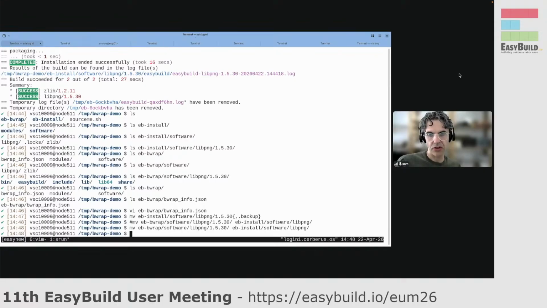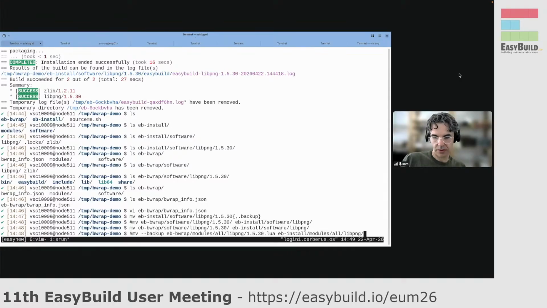So if we make sure that these two moves are very short after each other, then we minimize the downtime for this software. And then, of course, we also have to do the same for the models. But for the models, it's a bit easier because we can just override the first file with the other one.